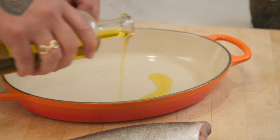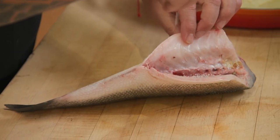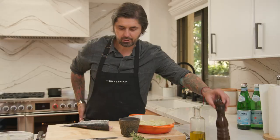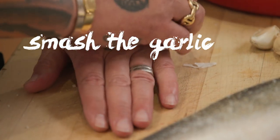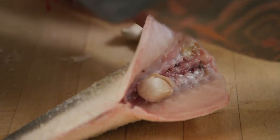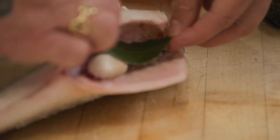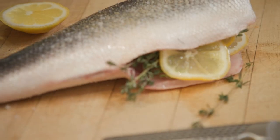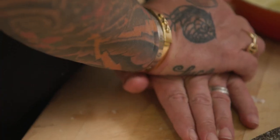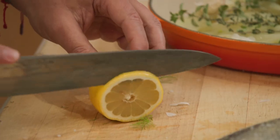Let's go back to the cutting board. I'm going to put a little bit of olive oil in my pan and put the fennel to cover all the surface of the pan. Just a little bit of salt inside the fish — don't put too much salt, we're going to season the fish after. A little bit of white pepper on both sides. Smash the garlic — put one inside the fish. Make a little incision in the bay leaves because it smells better. Now put oregano, some thyme, and some lemon.